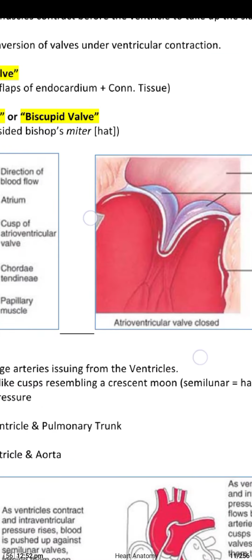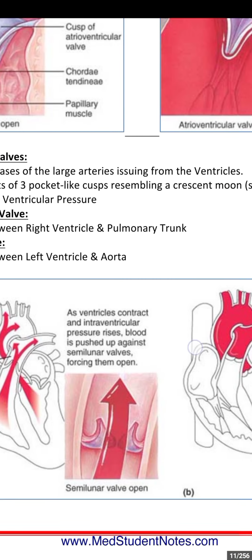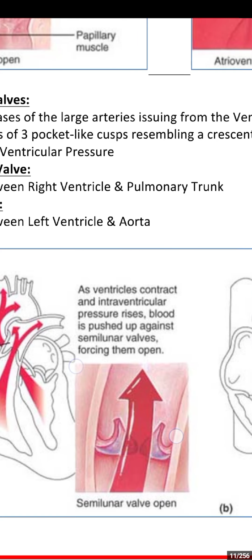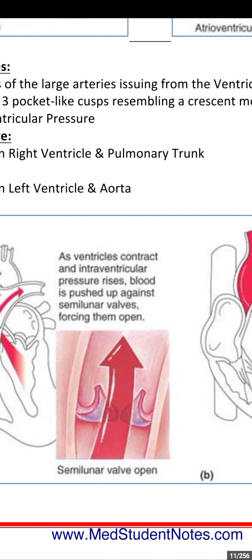As you can see, this is a half moon shape. You can see the semilunar valve opening. Like the inversion of the bicuspid and tricuspid valves, this propagates the blood flow in the opposite direction. It guards the blood flow from the ventricles to the large arteries, like the pulmonary artery and the aortic artery.